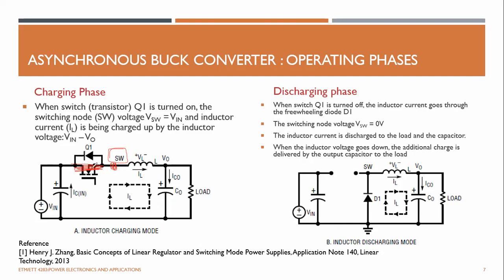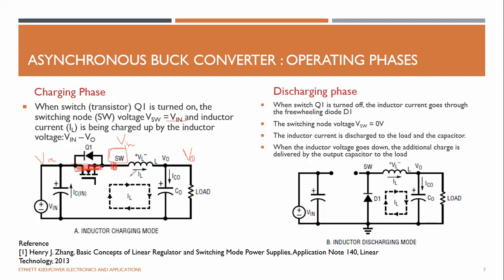And when you turn on this switch, it just short circuits this terminal. So if this voltage is V in, the switch node voltage becomes V in, because you know the voltage across a piece of wire is 0. So the switch node voltage becomes V in, the supply voltage. And the inductor current will go through this path. And at steady state, the voltage on the other side becomes the output voltage, V out, your desired level.